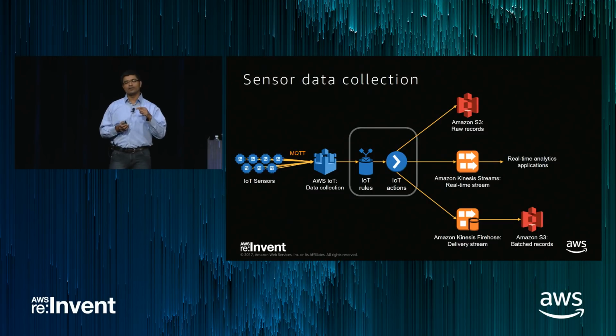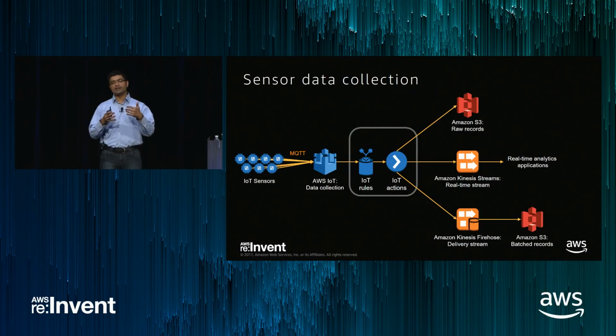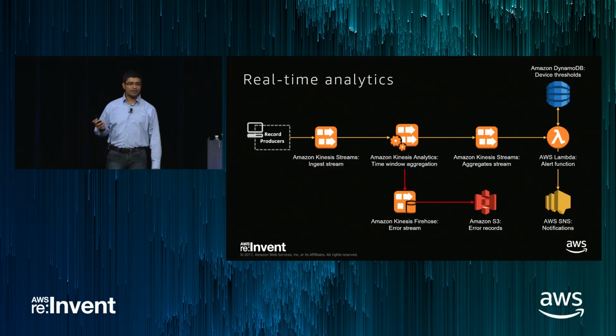Or in the middle, you can decide that you want to process them in near real time, and you can deliver those to a Kinesis stream and hook up or create a real-time application to deal with that. So let's look at an example of a real-time application that deals with that.